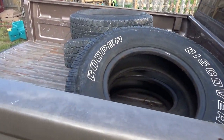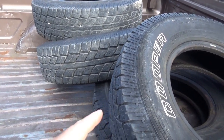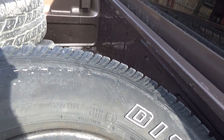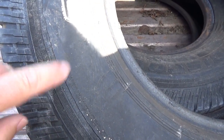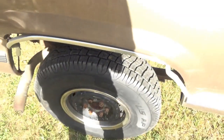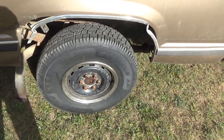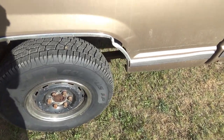I got the spare tires in the back. I'm going to take the two best and have them as spares. Two of them were very bad. That's why I didn't drive it and why I didn't tell you about it. Two of them were really, really bad, and so I just didn't trust it for anything at all. I wasn't going to do anything with this truck on those tires. But now we're good. We're brand new today. These are Solaris APs, and I read the reviews on Amazon. They're really, really good reviews. So we'll see how it works out for me.